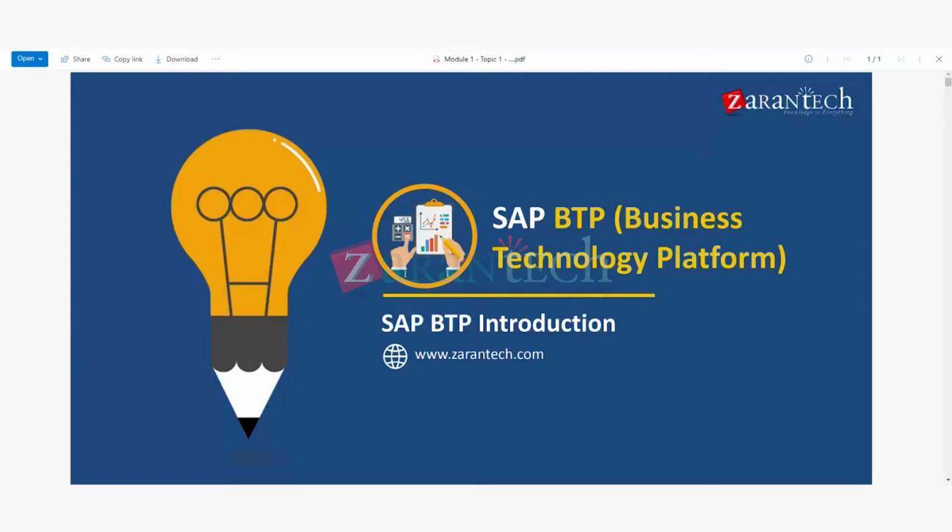The first name was HANA Cloud Platform. Then it was renamed probably in 2015-16 as SAP Cloud Platform. And in 2021 they renamed the same platform as SAP BTP.